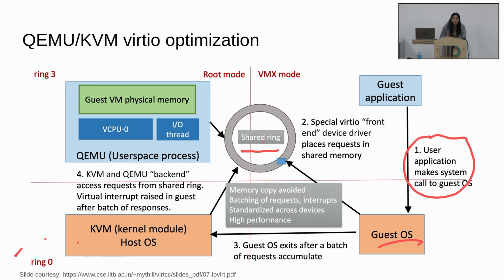And this shared ring did not raise the request every time. That is, every time the packet came in, it didn't do all these copies. The guest operating system directly copied it into this ring, and it was not immediately absorbed or processed by QEMU. There is a kind of batch processing where, once the batch gets filled, the entire batch goes to QEMU.